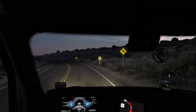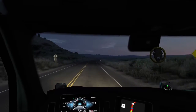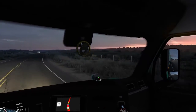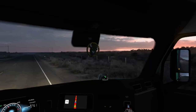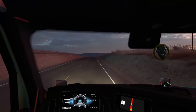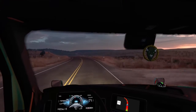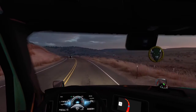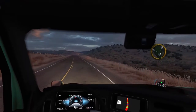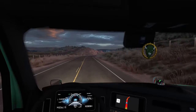Of course, the sun's coming up now, so if only it had come up an hour or two ago when you're at that viewpoint. That sunrise over there is beautiful. Almost makes me feel like I need actual sunglasses. Almost. The rest of my room is dark, so it would make the other things difficult. That stop at the viewpoint kind of added some time to our delivery, but we shouldn't be too far out.